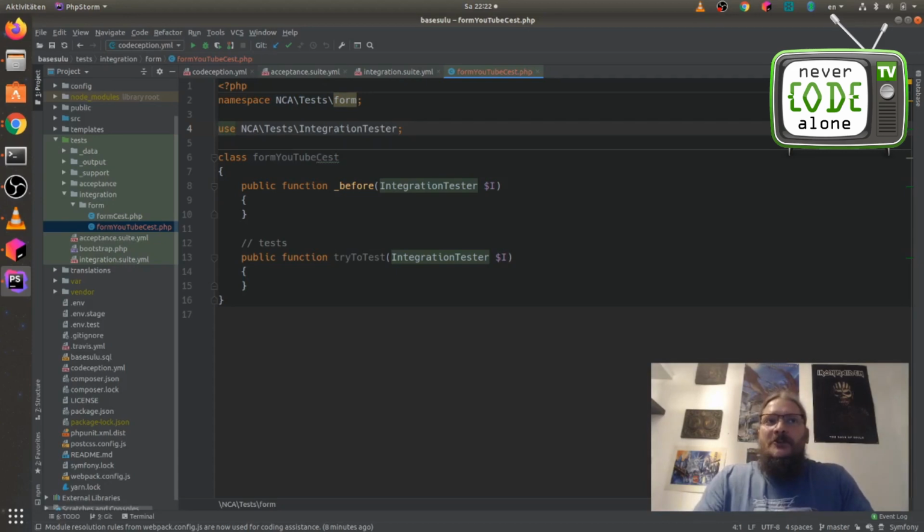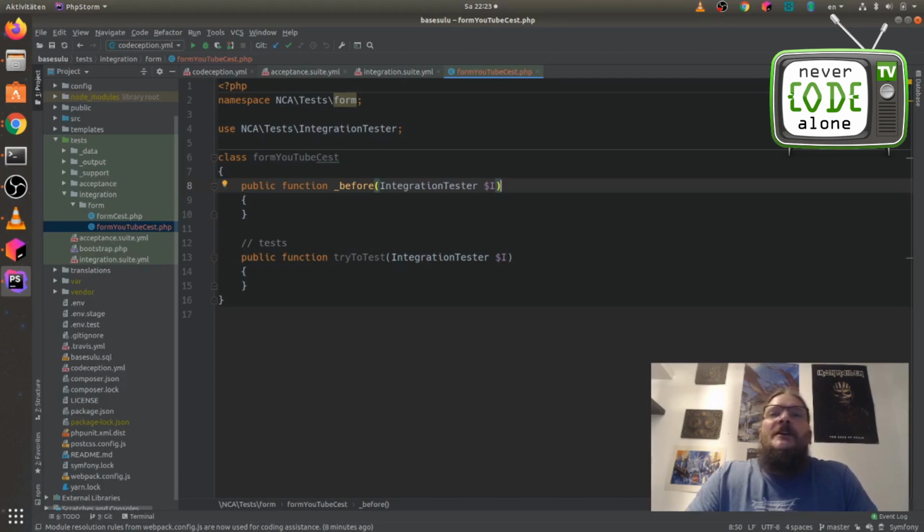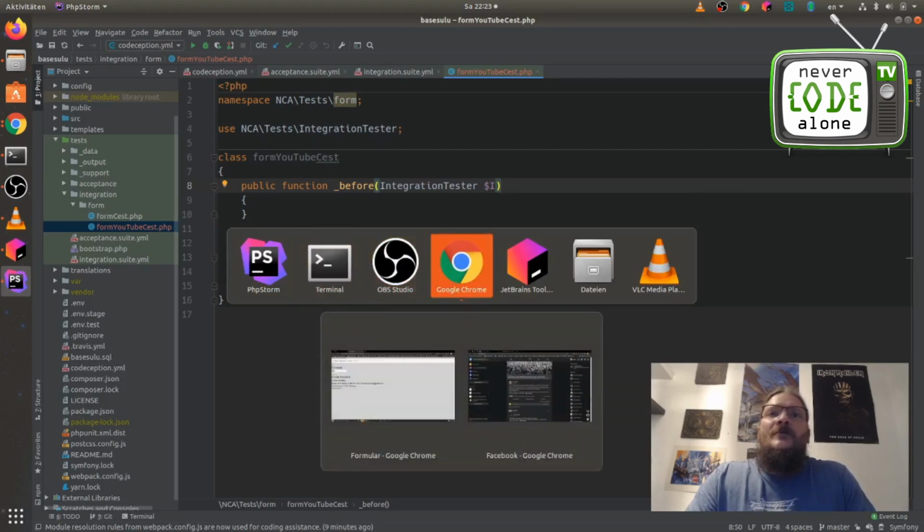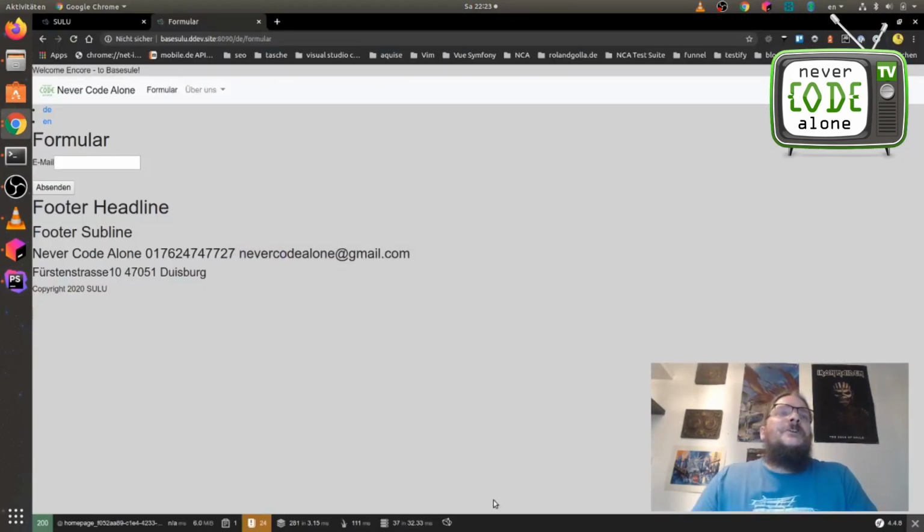It's a PHP class, and we have all the power of PHP right here, right now, and we have here some dependency injection, and we want to check our page. So let's check the page here.